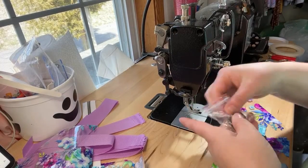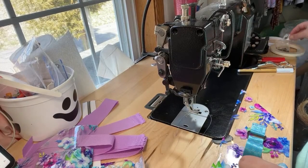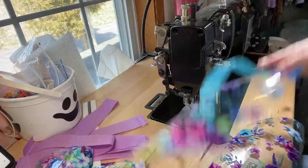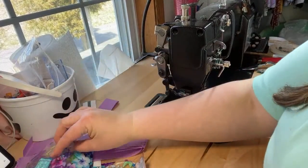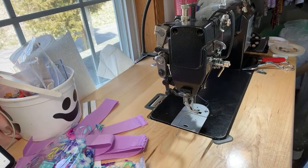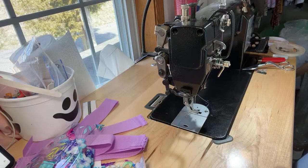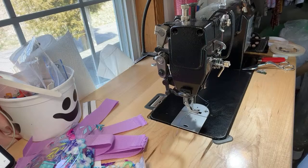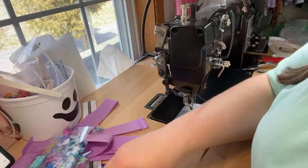I'm going to wait till the end, you guys, to put these on. That way, you don't see me fumbling with those little tiny screws, if you don't want to. All right, so I have this piece done. Now what's next? Well, if you were going to do the inside zippers and the slip pocket, this is when you would do it, if we had a lining, but we do not. So now I'm going to do my zipper for the inside zipper pocket. All right, so I have my zipper piece.